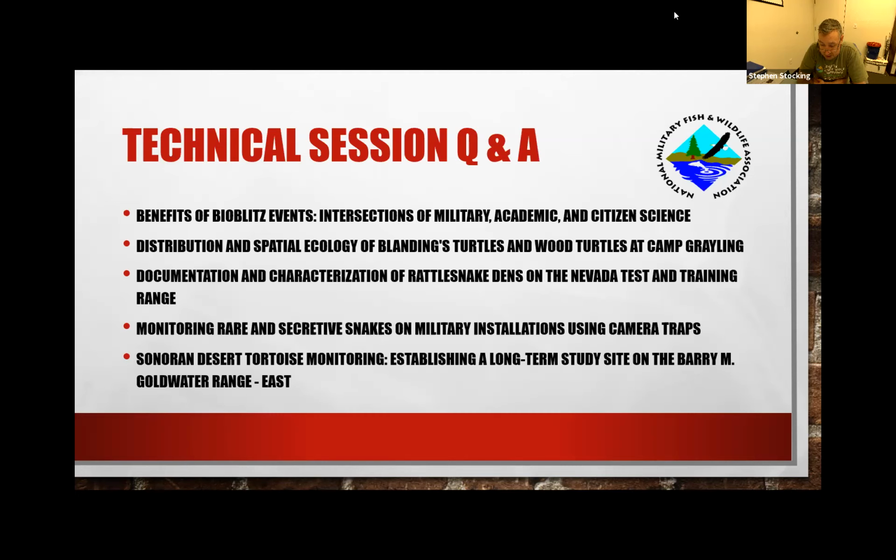And we have two biologists coordinating that very closely. And I think we have good procedures in place, and our risk is pretty low of getting bit, as well as minimizing the stress on the animals, get them processed, and then get them released back at the site as soon as possible. So we didn't have a bite. We haven't had a bite yet. I don't plan on having a bite, but that's at the top of our list of reviewing our procedures and making sure we're doing this in a safe and effective manner.